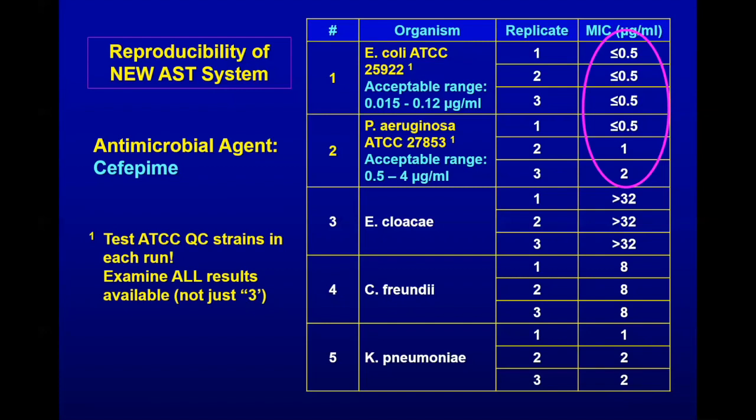However, in some cases, it may not be possible. So again, when you're designing your study, you might want to include at least 2 or 3 out of the 5 isolates that have on-scale endpoints. Now, some laboratories will actually include more than 5 isolates in their reproducibility studies. And again, it depends which drug you're assaying, how new your test system is, and all these other considerations when doing your verification assessment.